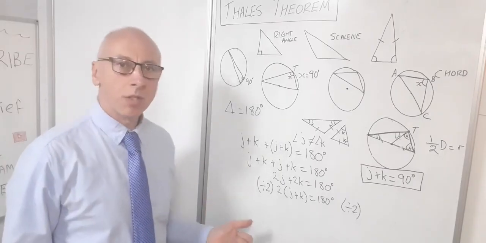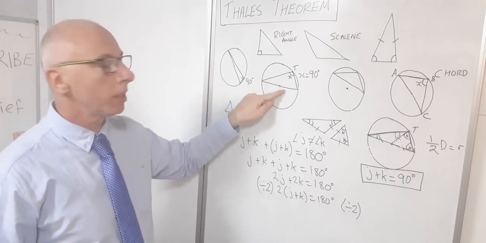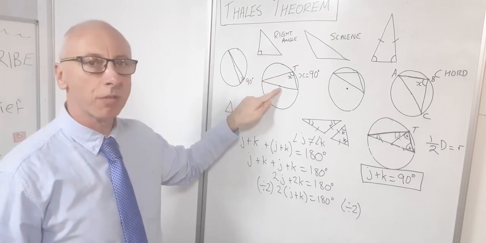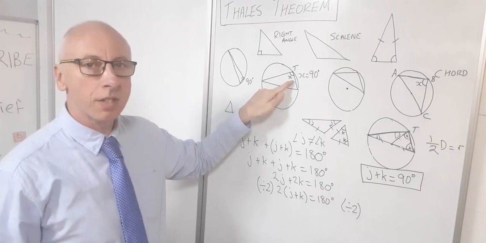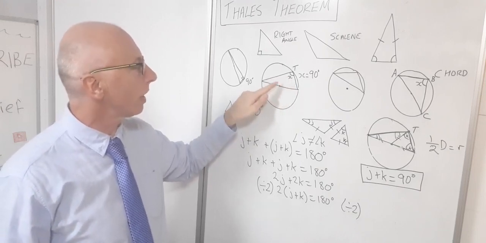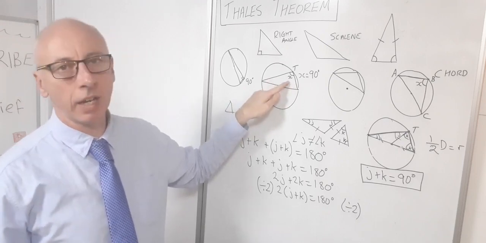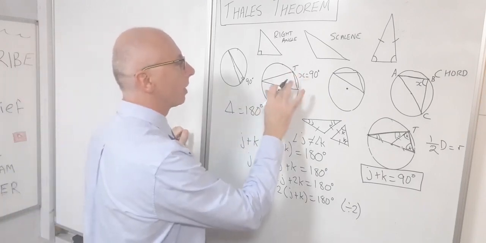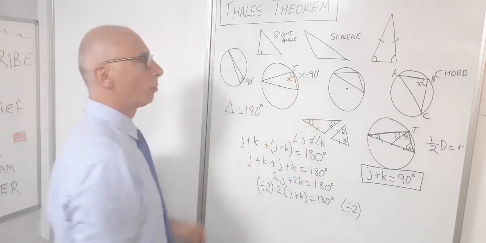So Thales theorem says that a triangle inscribed inside a circle with one of the sides going through the centre point, the angle opposite the centre point that meets the two chords that are not connected to this long side, is always going to be a right angle. So this X, we can rewrite it and say wherever we draw it, that X will be a right angle.